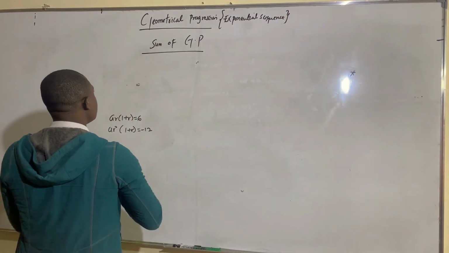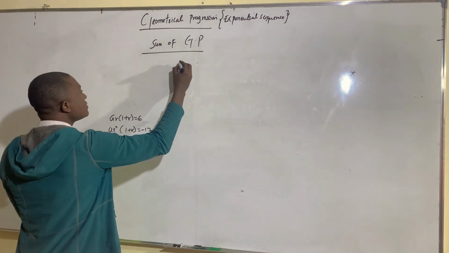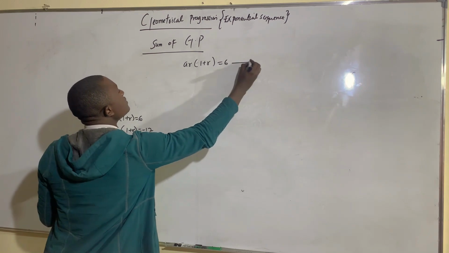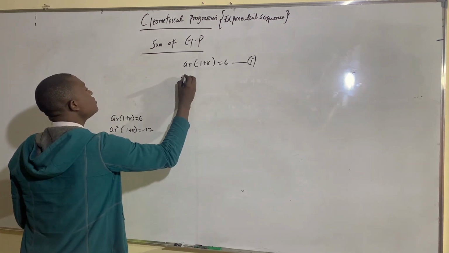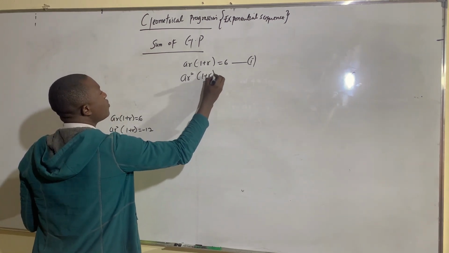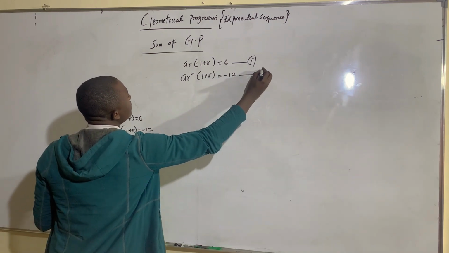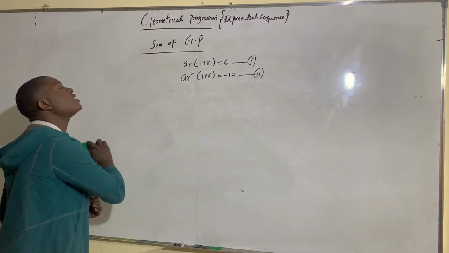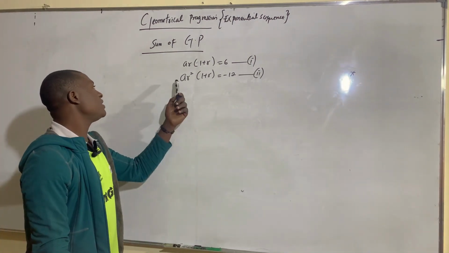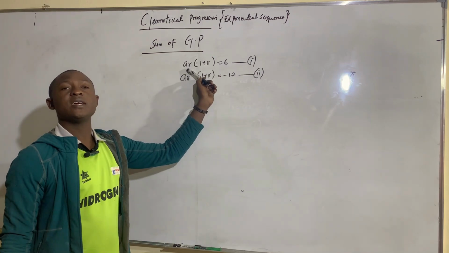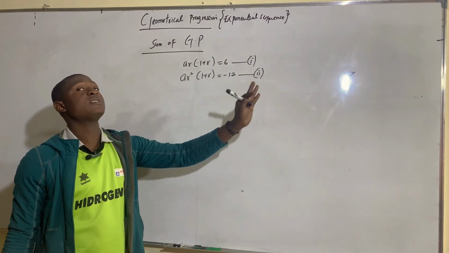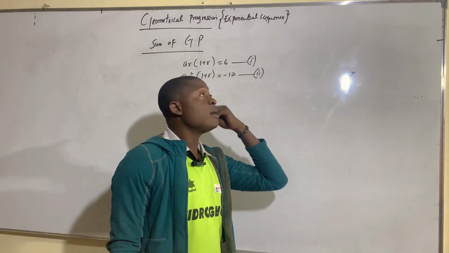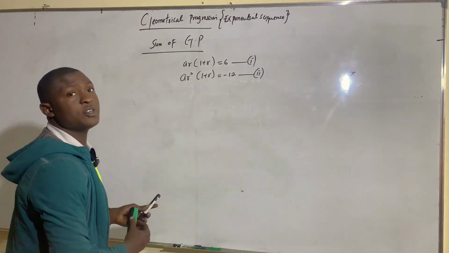Now, what is equation 1? Equation 1 is AR bracket of 1 plus R is equal to 6. Equation 2 is AR squared bracket of 1 plus R is equal to minus 12. So as I told you, it's not like we are going to use elimination. Check which one is bigger than the other. You can see equation 2 is bigger. Don't consider the numbers on the right hand side. If you consider them number by number, you can see 6 is bigger than minus 12, right? But we only consider them in terms of their exponential power.